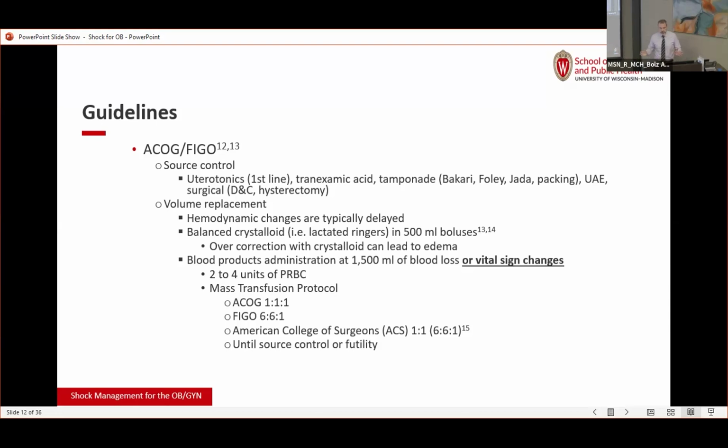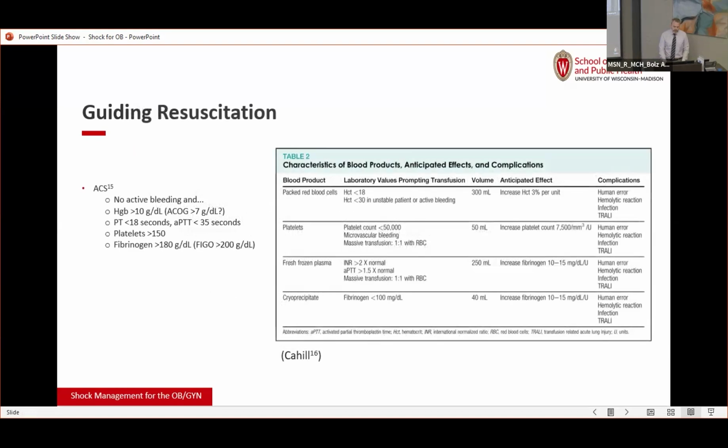For us, we almost never reach futility, but again, in the ICU, you do reach that. So how do we guide our resuscitation? Like, when do we know when to stop giving somebody blood products or stop giving somebody volume? So one, we want no active bleeding, and this is from these guidelines. So ACOG and the other OBGYN guidelines don't really have specific cutoffs for these. So I'm borrowing a little things from the American College of Surgeons. This is the trauma data here. And this table is from a paper about amniotic fluid embolism. And I just thought it was a good sort of framework that we can use as OBGYNs.